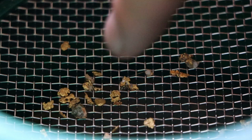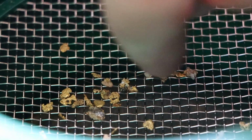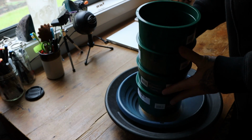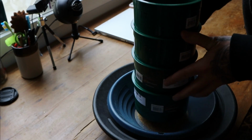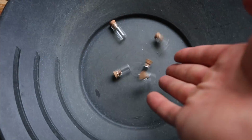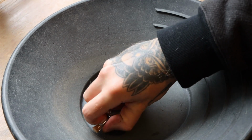And I mean, already, this is all of our plus 10 mesh. These are our, well, my nuggets. In my area, these are the biggest sort of bits you're gonna expect to get. Alright, swoopy boy. Ooh, dangerous swoopy boy. I'm gonna sort all the larger pieces out into smaller jars just like this.